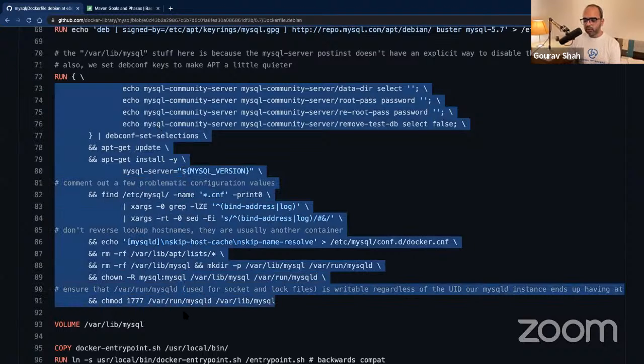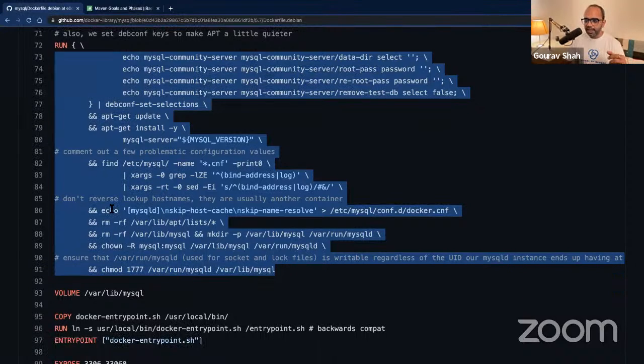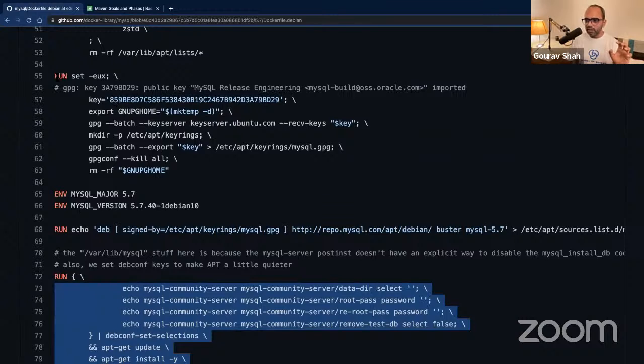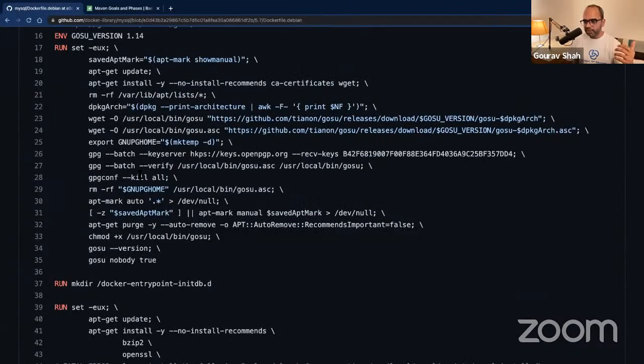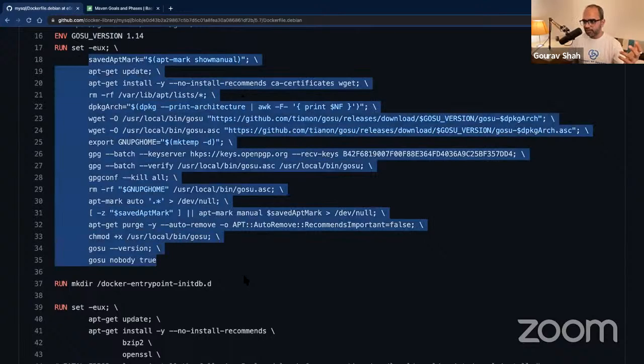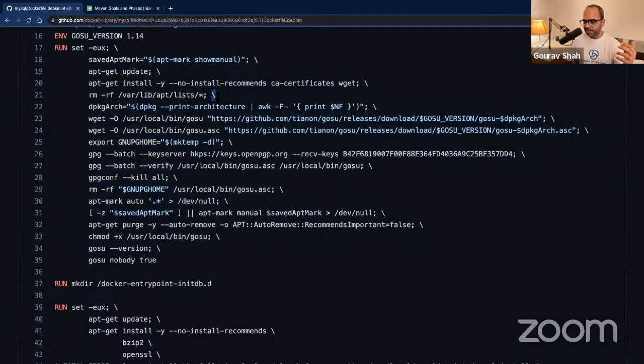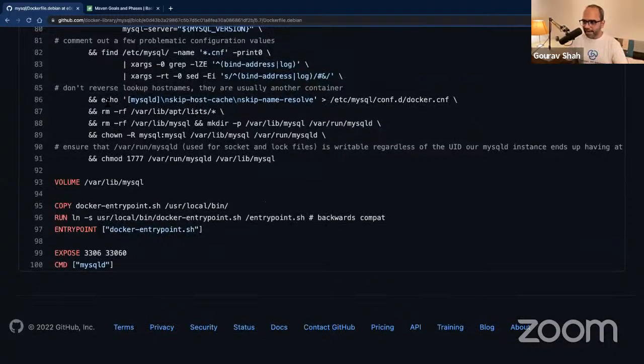In this case, RUN is being used to define how to install MySQL. And the instructions are all given here. You can already see this. You'll see a pattern where you'll find a few RUN instructions and a bunch of commands combined into one single RUN instruction, right? So you see a bunch of commands combined with semicolons and this backslash. Sometimes you'll see double ampersands and a backslash on either side of the backslash and so on.